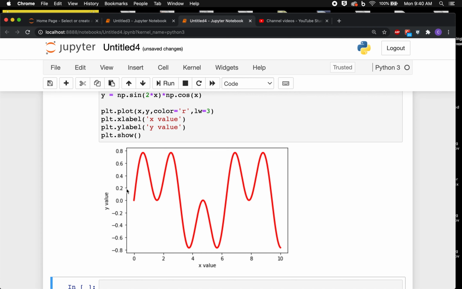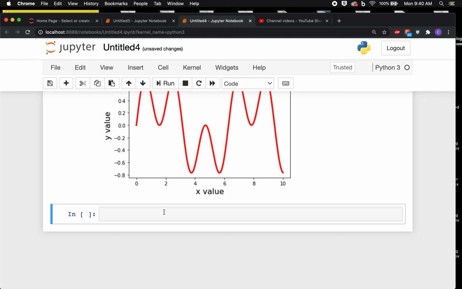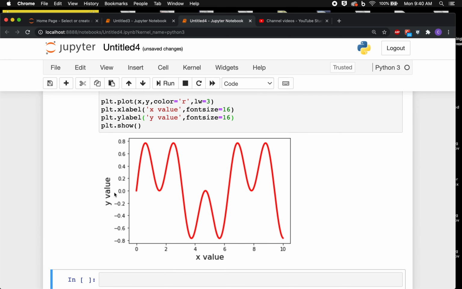And you're going to see the axis labels here. There's all kinds of different ways to change things. In the sample code, I've done a little bit more complicated things. But here, maybe I want to do the font size. I want to make it a little bit big. I'm going to set the font size equal to 16, and I'll do the font size over here equal to 16, and that blows up the x value and the y value. We can also change the fonts of the tick labels on this.